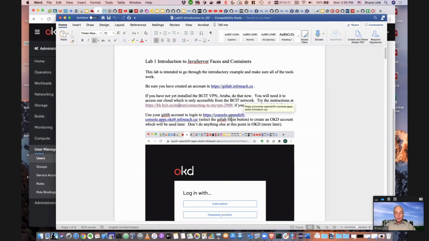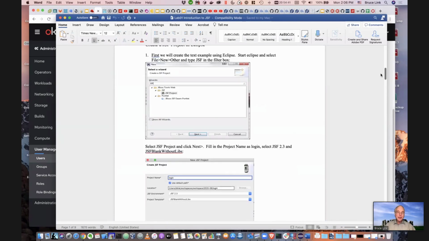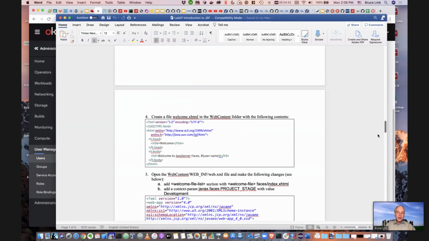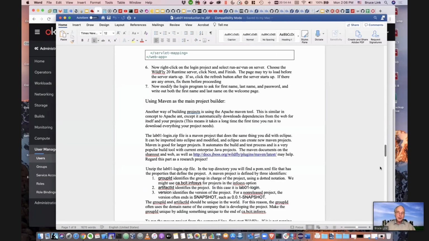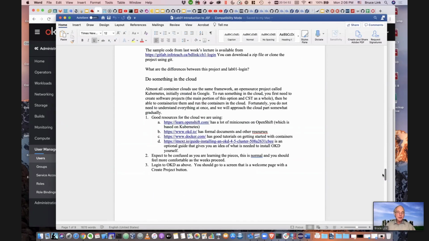Now, if you don't have VPN working, what can you do? Well, you can create an account in GitLab because that's available outside of BCIT. You won't be able to log in to OKD yet, but everything else down here you can do, all the way down to the very last section, do something in the cloud.